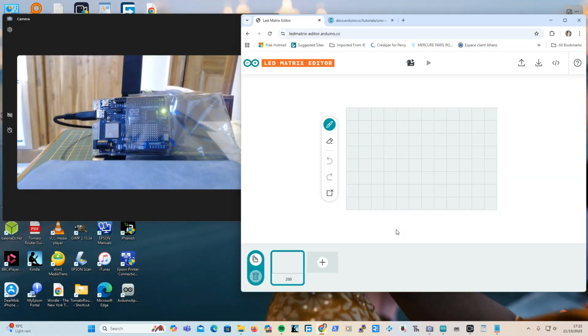Now, before I go back to my program, I just want to show you a trap that I fell into. So as quickly as I possibly can, I'll draw my heart again.